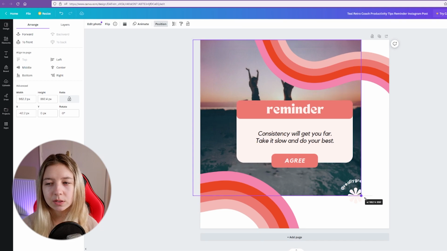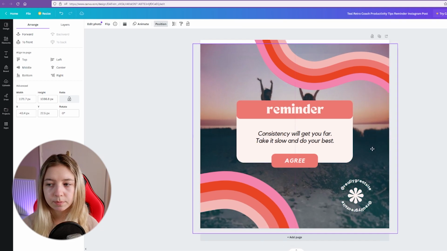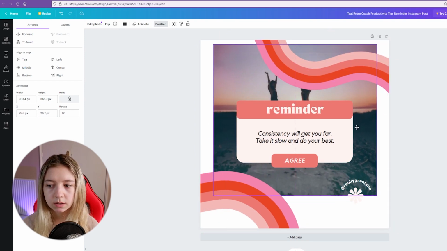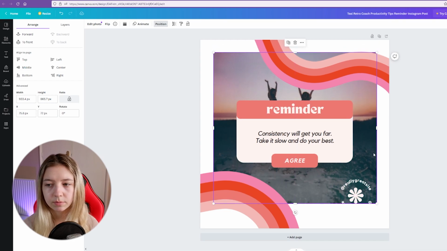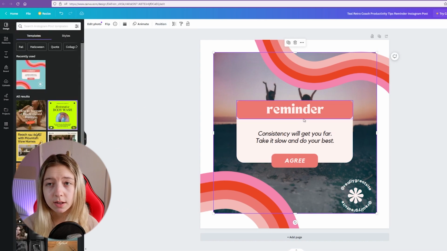I don't know if I want it to take up the whole background. That looks about the right size. Make sure the lines match up. It will show you when your image is in the center of the canvas.